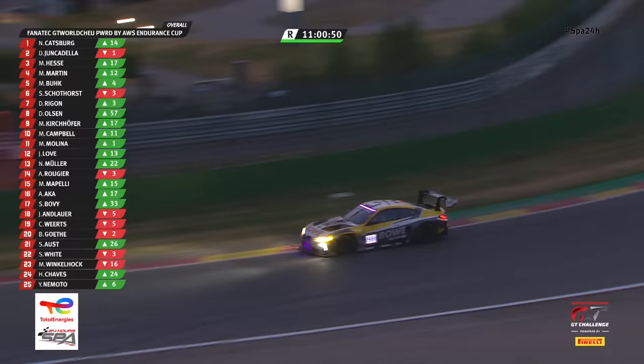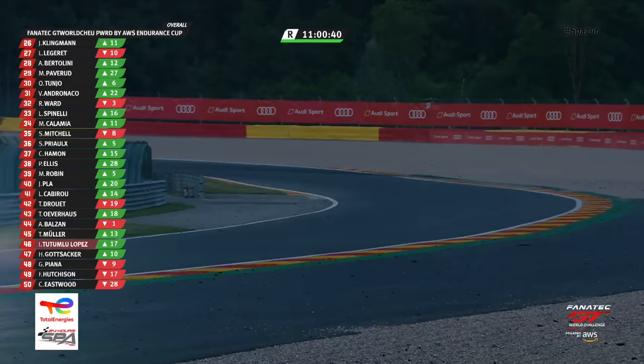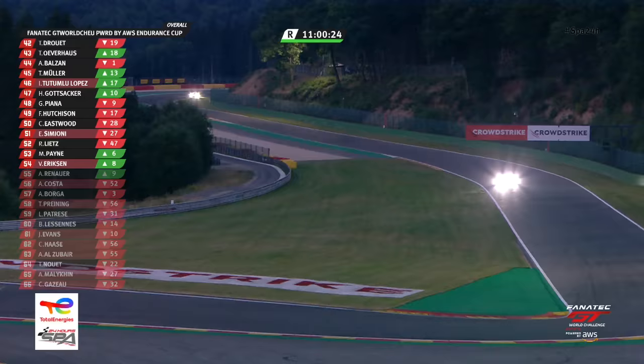But in fact, it must be said that Max Hess took a few more laps to get up to stride in third place. He is still lapping quite honestly as well. Another person who's going very well is Matt Campbell. He's lapping also in the 2 minute 90s, but his car, the 74 Porsche, is down in 10th place overall. But he is very close to the tail of Marvin Kirchhoffer in the McLaren, number 38. It has also done its 2 minute mandatory extra long stop, so it has done a technical. So it potentially has that slight incremental change.